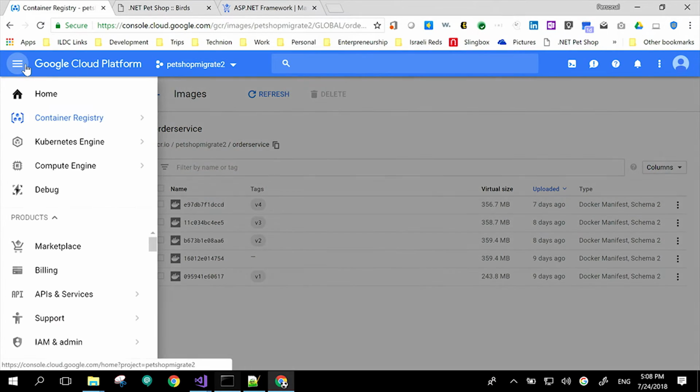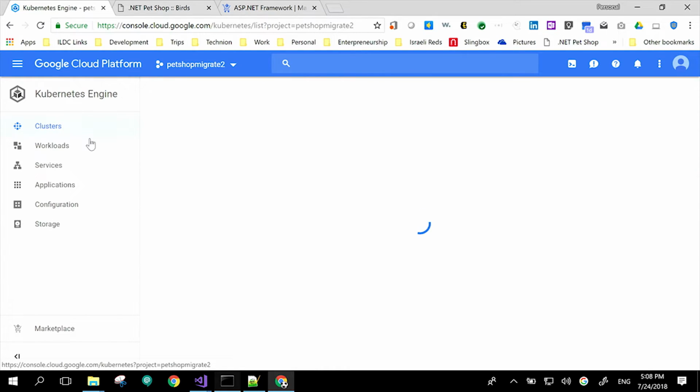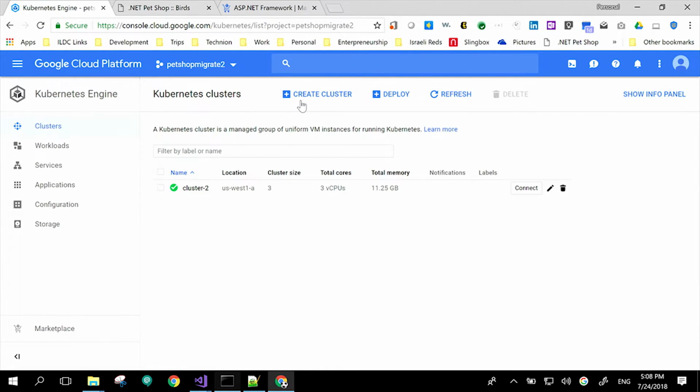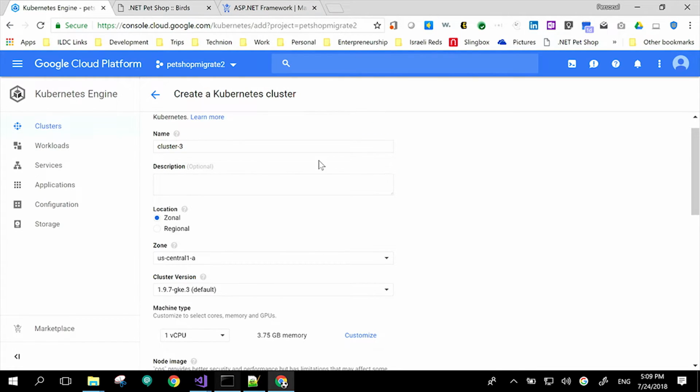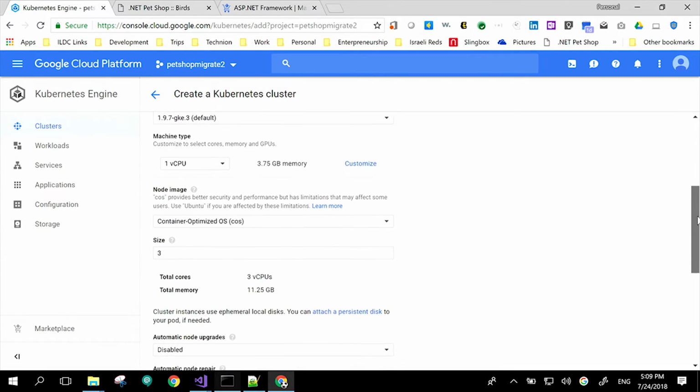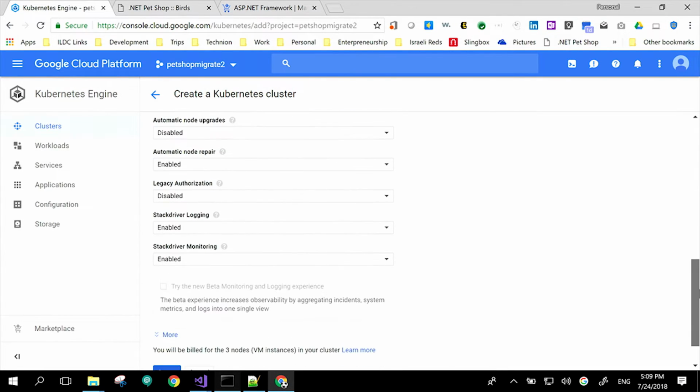In order to create a Kubernetes cluster, you can just go into this web UI under Kubernetes Engine. There is an option to do that by clicking on Create Cluster. There are also other options available, such as command line tools that you can use. So essentially, to create the cluster, you just need to fill in the name of the cluster, the location, the version of Kubernetes that you want to deploy. And then there are certain features that you can make available, such as StackDriver logging and monitoring.